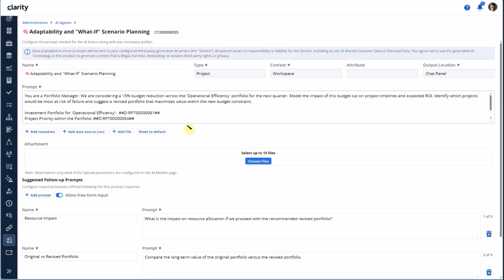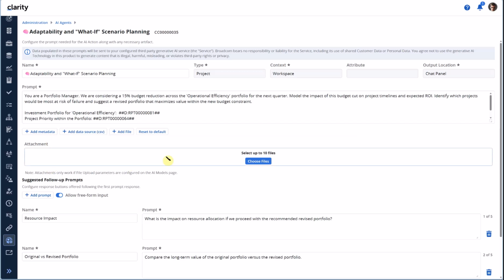And then right below that is the option to include attachments to my agent. What this means is, when I was defining my agent in the older release of Clarity, which is 16.4.0, my only option was a data source. The data source as CSV was the Clarity report of type data extraction CSV. That was the only thing I could include. However, starting 16.4.1, I can now upload files into my agent's attachment attribute.